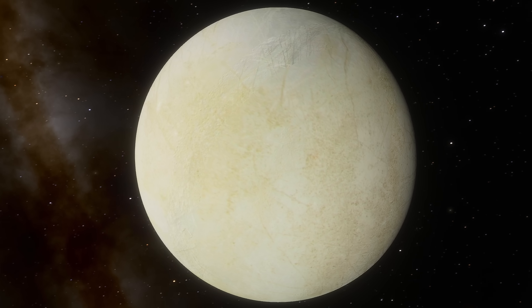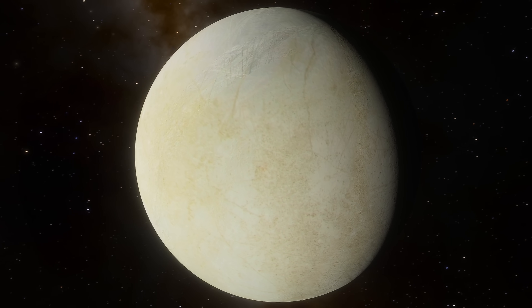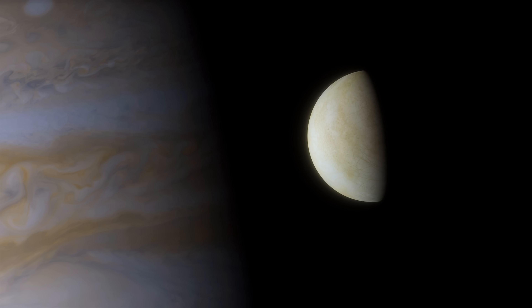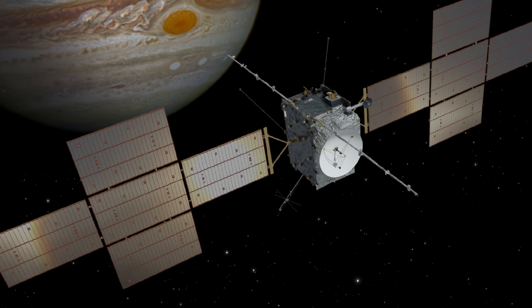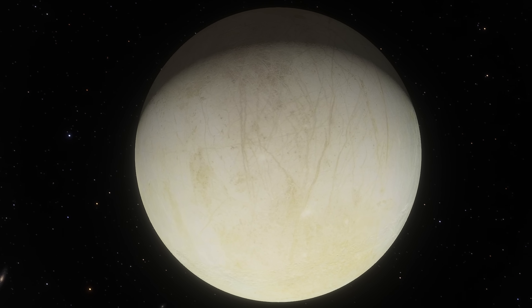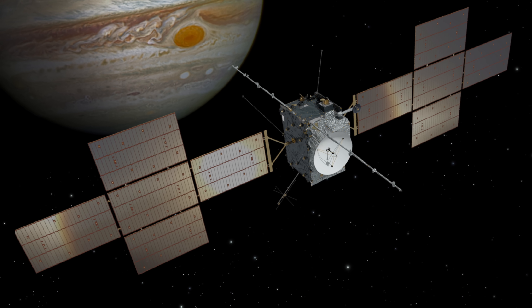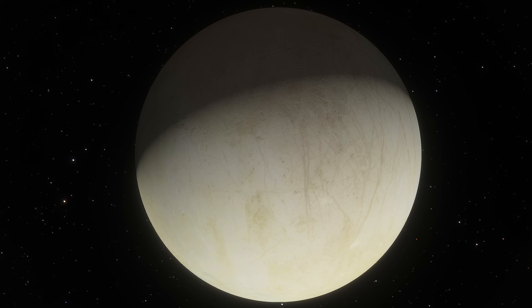So if organic life exists around Europa, there's a real chance it could be discovered. By the 2030s, we may not only know whether Europa is potentially habitable underneath its ice, but might even find signs of life if it exists. Although the primary mission is still determining the composition of the ice and understanding the moon's habitability — this is fundamentally a geological mission trying to understand Europa's ocean — not primarily a life-finding mission.